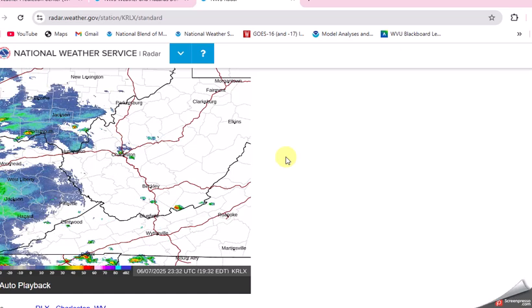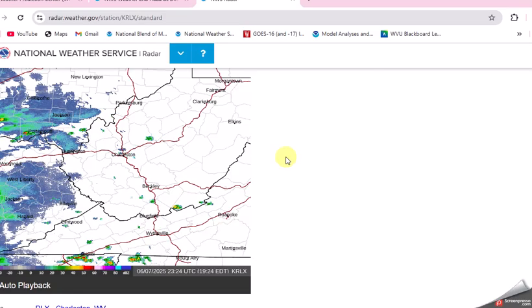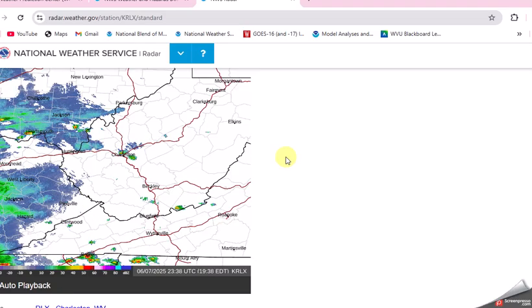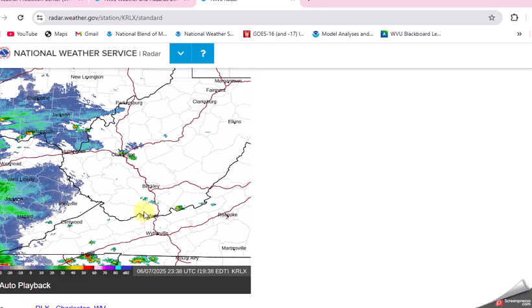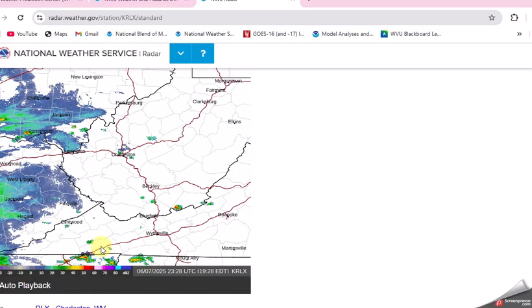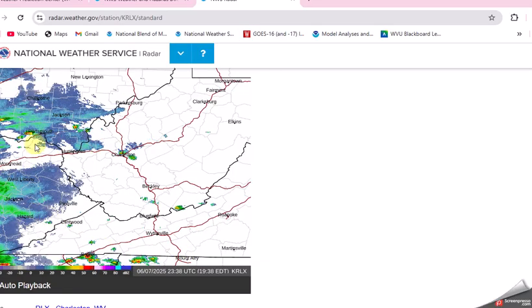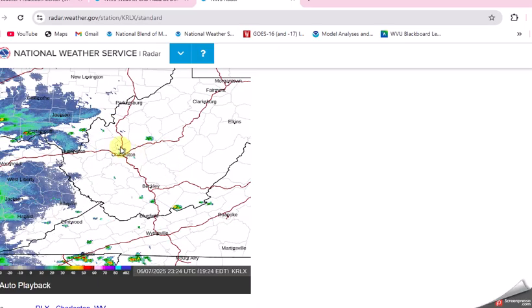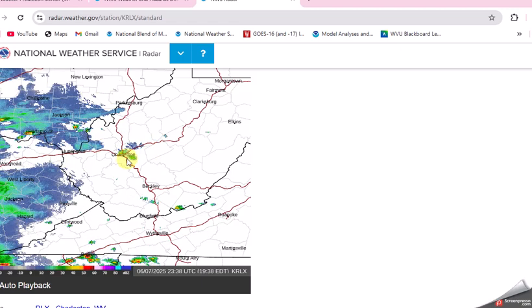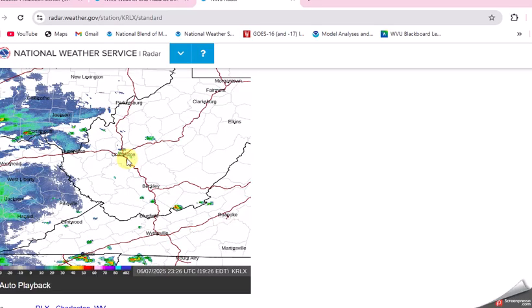Here is another one. Remote sensing means we're looking at weather away from where we are. This radar that's actually looking at these storms is located in Charleston, West Virginia. And you can notice here there's little storms down in Tennessee, Kentucky area. Definitely a lot of rain out here across Kentucky and into the southern parts of Ohio. And here's even some thunderstorms right around Charleston, West Virginia. So now we've learned that this gives us another aspect.